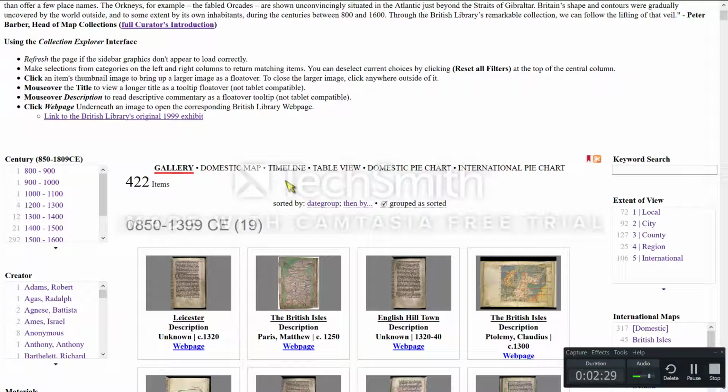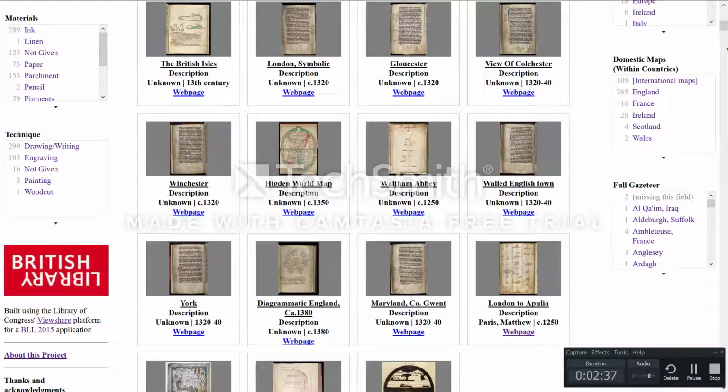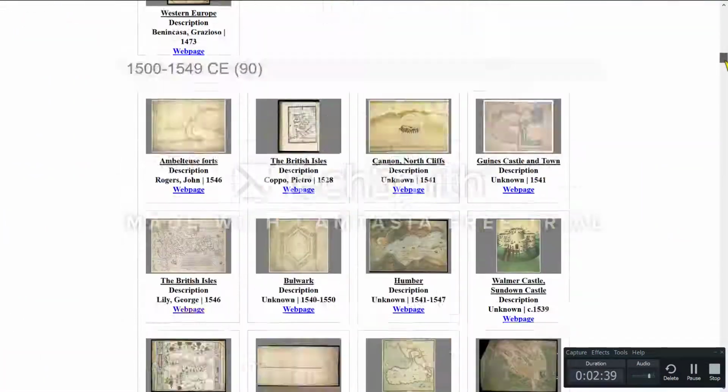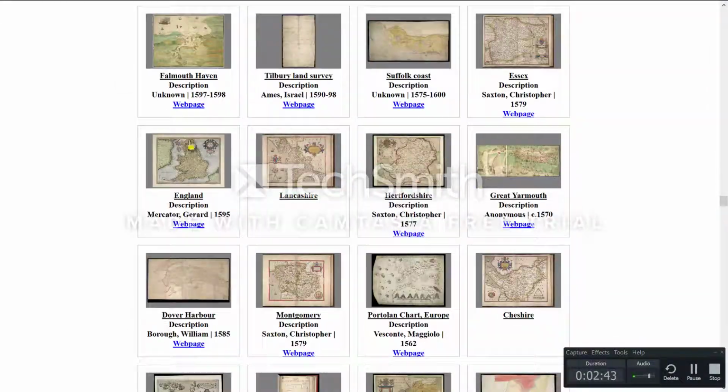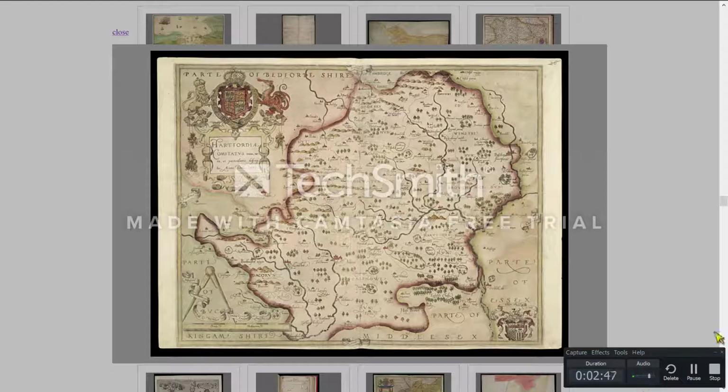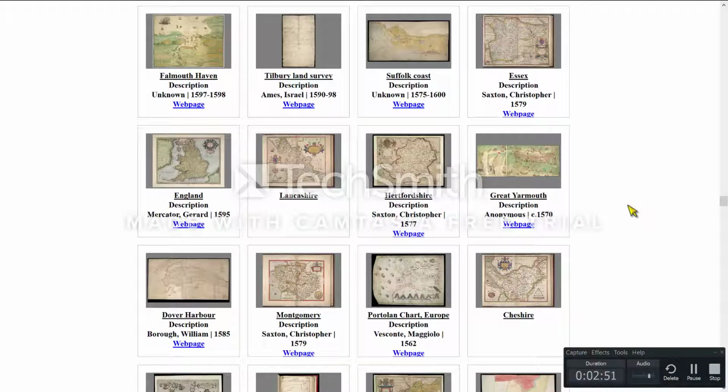So one of the things that happens with exhibits is you try to show a lot of information in a small space. And Viewshare is very good at doing this. As you can see, the thumbnails are very quick, very easy to browse. If you see an image and you wanted to look at a larger version, it's very easy. You click on it, then to close that, you click out. So it's a browsing tool.